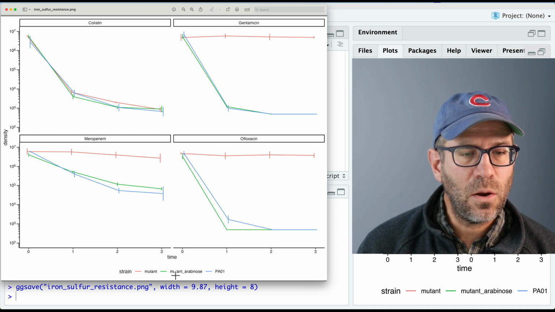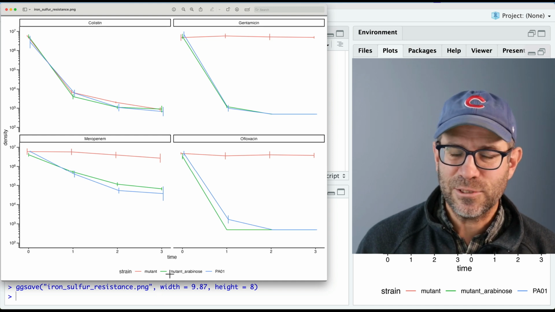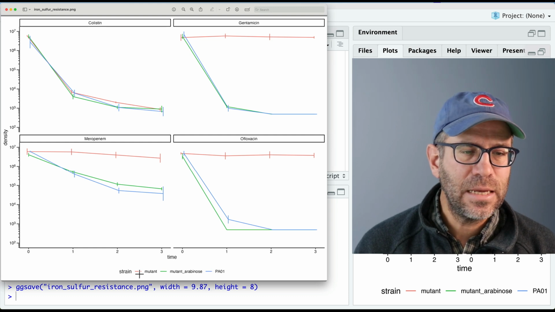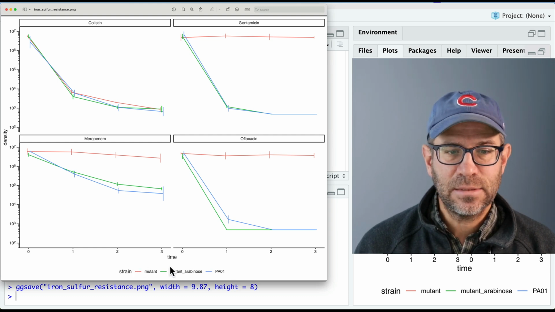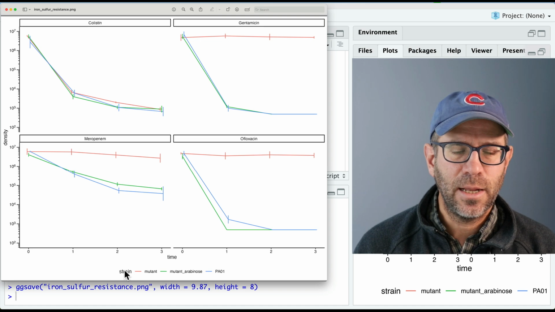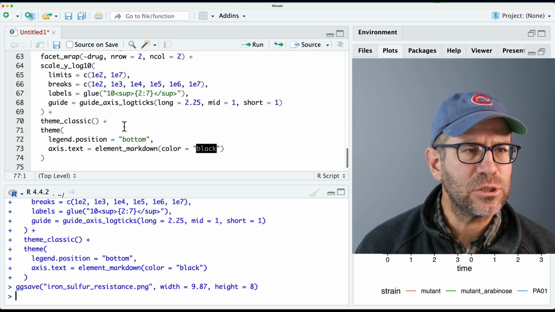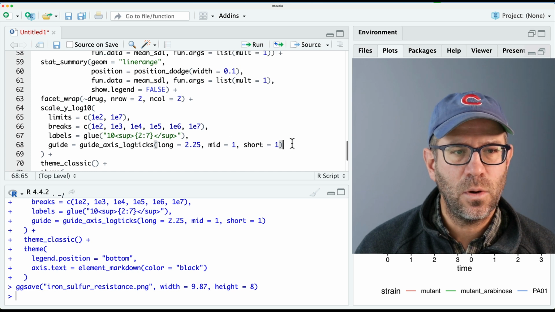And so now I want to play with the legend that we have to change the color of the lines and to change the text that is associated with each line. And of course, I'll also want to get rid of strain as the title of the legend. And so all that we can do up here.